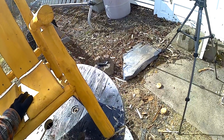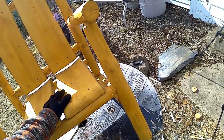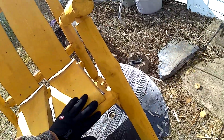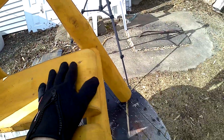And I just had a log that was kicking around that I had used for something else. And I just slabbed it with the chainsaw, gave it a bit of a shape, rounded these off so they don't dig in behind your knee. Let me show you that. See, I just kind of rounded it off there.